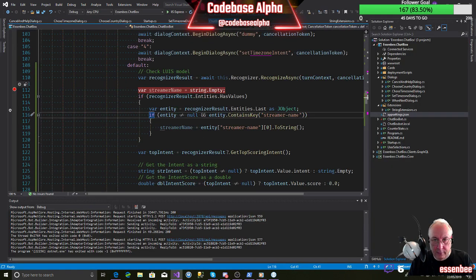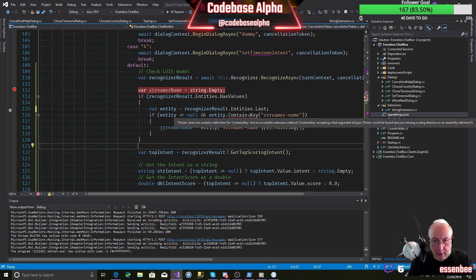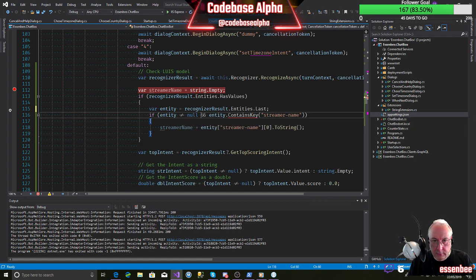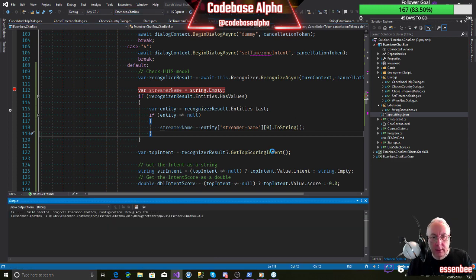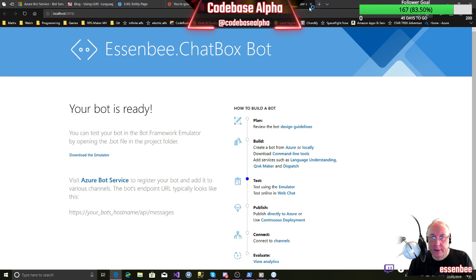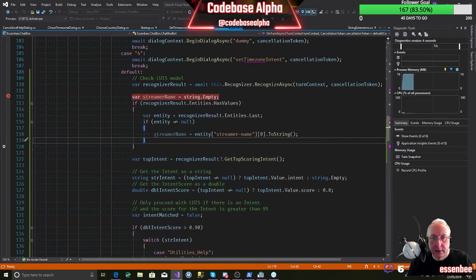So let's instead not cast it, and then we're going to run into the problem that contains key is not a valid thing. So let's say if it's not null, let's see what that does, and then we'll put the proper code in. I want to see if we can pull out the right text.